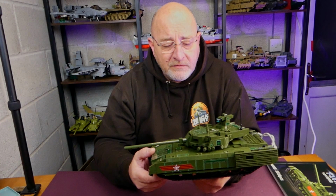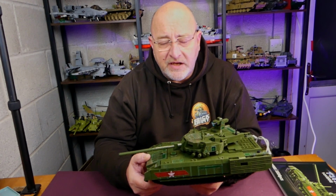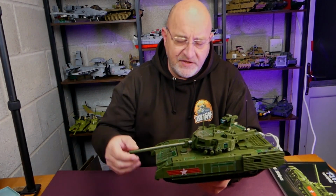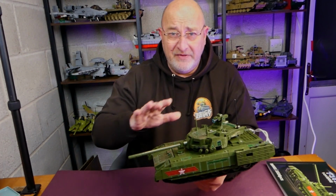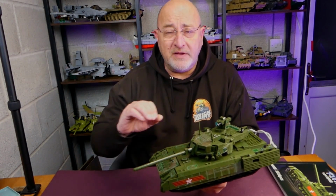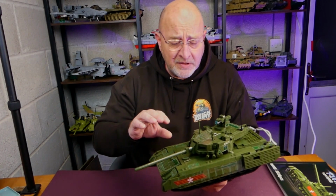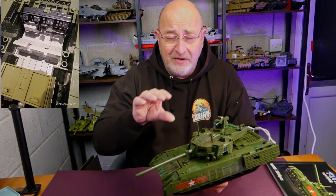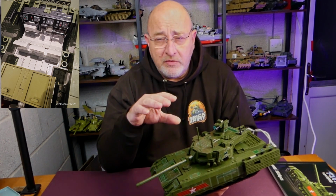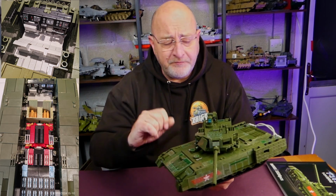One of the things that I usually don't worry too much about is the internals of a tank. A lot of the tanks will get you to build the engine and the internal fighting compartment. This takes that to a different level entirely. I'll pop up a couple of the pictures, if you didn't see them earlier in the video, that show the level of detail involved here with the engine, the transmission, the shell compartment, as well as the three-man fighting compartment at the front here.